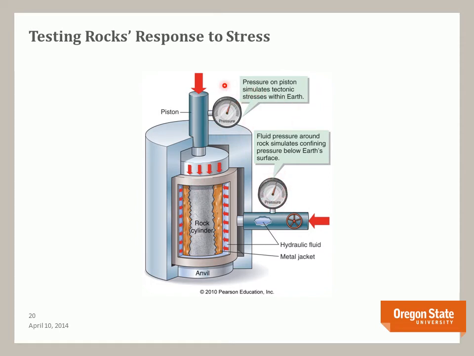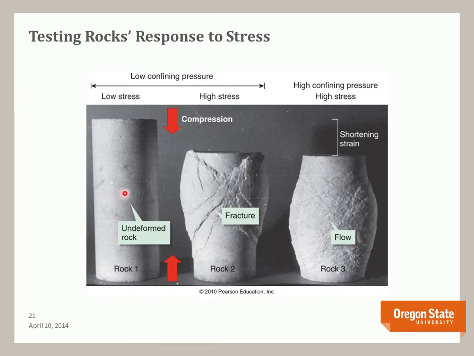So we can measure the amount of stress, we can measure the confining pressure, and we can also measure the strain, the amount that the shape has changed, by just measuring the rock cylinder. Okay, and observations are important as well. So here are some actual rock cylinders that have been deformed, or stressed, at different confining pressures. So here's low stress, doesn't look like it's changed much. Here's higher stress under low confining pressure, and the cylinder has faulted and broken brittly.